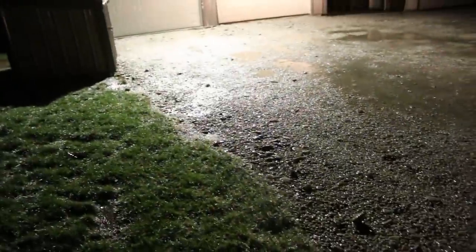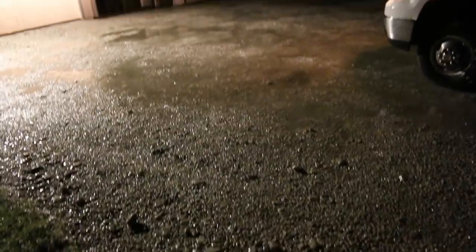All right, guys, like I said, it is super, super slick out here. I was trying to be quiet. The fiance's inside sleeping, but look at this. I don't know if you can tell, if you can see. Yeah, there you go. Everything's ice. All those rocks, solid ice. All the front of the truck there, solid ice. All this patio. Look at this, sliding backwards. It's all solid ice. Everything, all my whole patio here, solid ice.